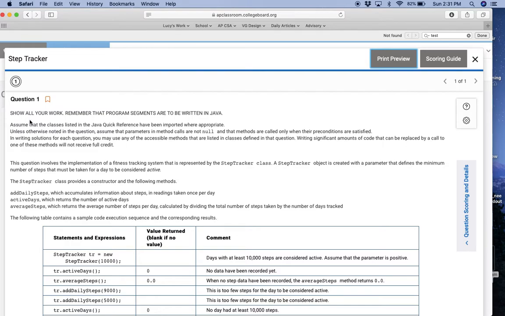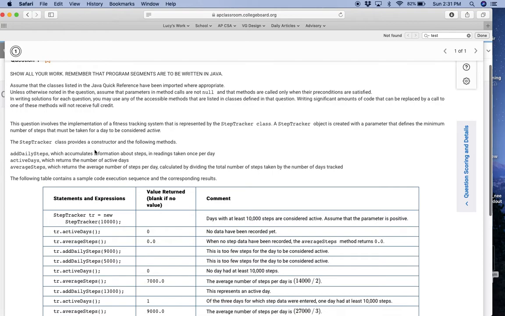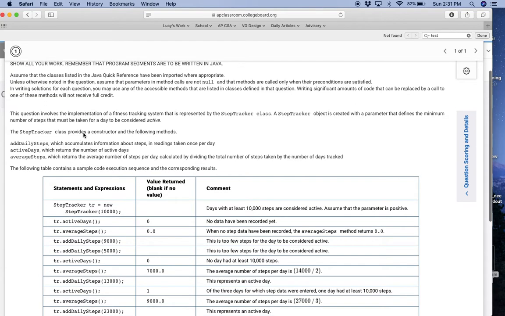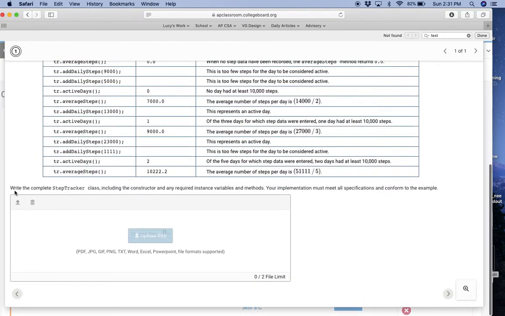All right, so Step Tracker. You are creating a step tracker class, and I'm just going to jump to the bottom. Write the complete step tracker class, include the constructor and any required instance variables and methods. So just like we did the dog class, you're going to do the step tracker class.